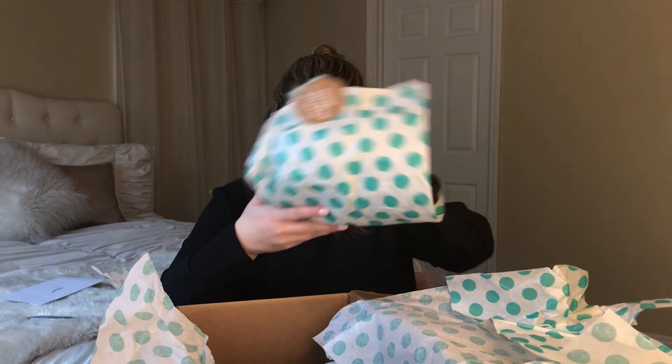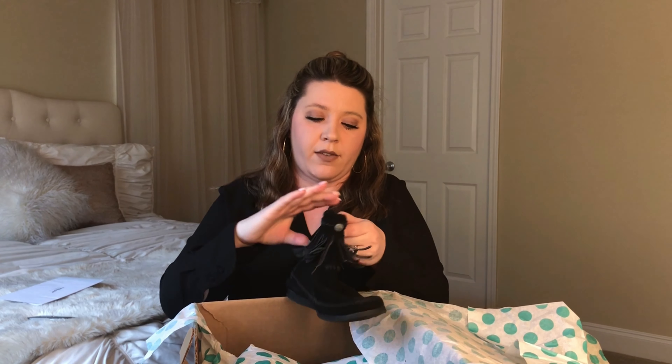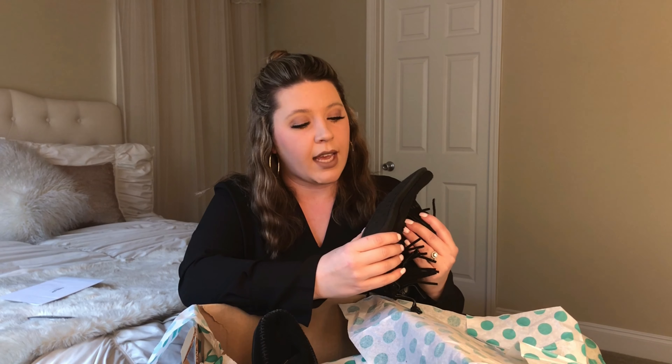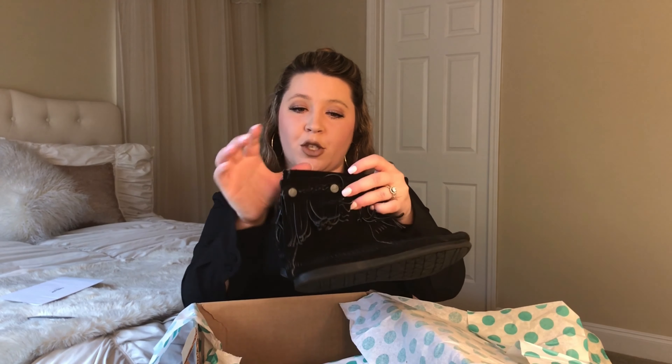I can see these first ones are black and in pretty good condition. The brand says Mini Tonka — never heard of that brand. Not what I was hoping to get for my first shoe, but it works. It's in pretty good condition, though it's obviously been stored somewhere for a while, that's why it's curling up. The bottoms have been worn a few times — you can see the heel area is a little worn. Not my style, but I'm sure they will sell.